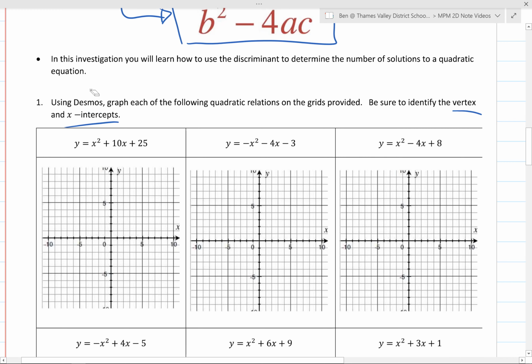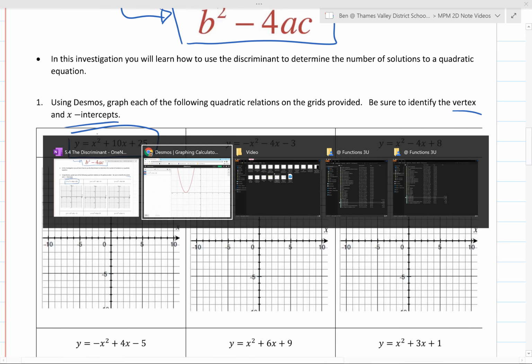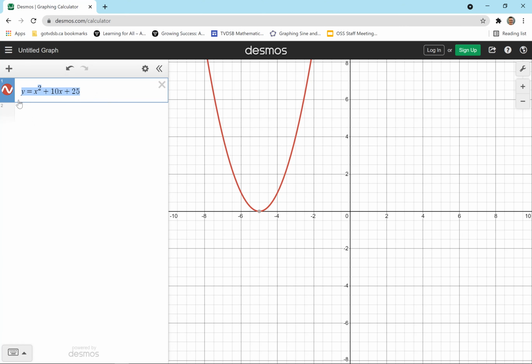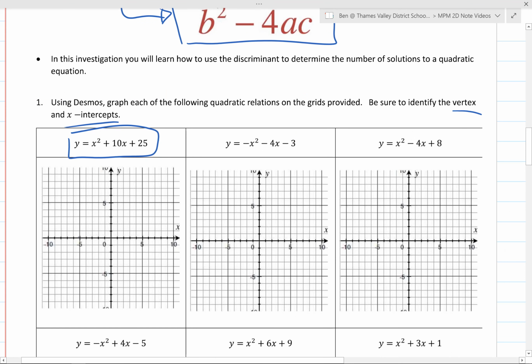So in this case, let's handle y equals x squared plus 10x plus 25. So if you take that, you go over to Desmos, you type that in along the left-hand side, and it'll plot it for you. I can see it's plotted here. My vertex is -5, 0, and that is also the only root involved. So my vertex right here, the sketch goes something like this. Here's a vertex, -5, 0, and the x-intercept is also at the same point.